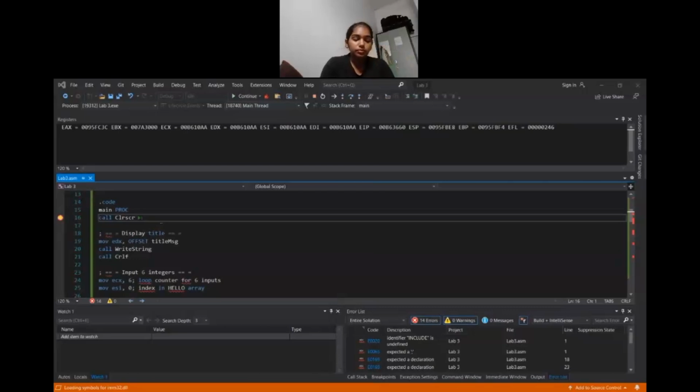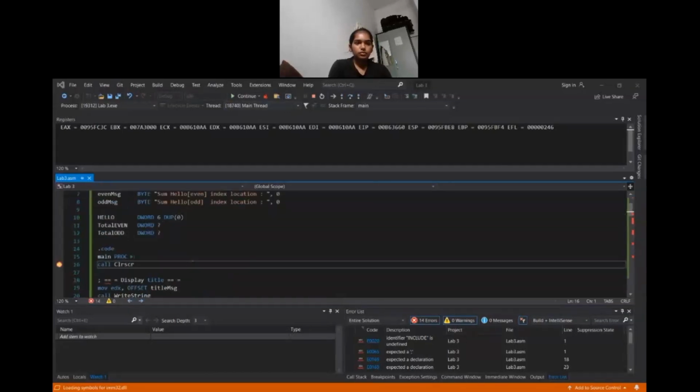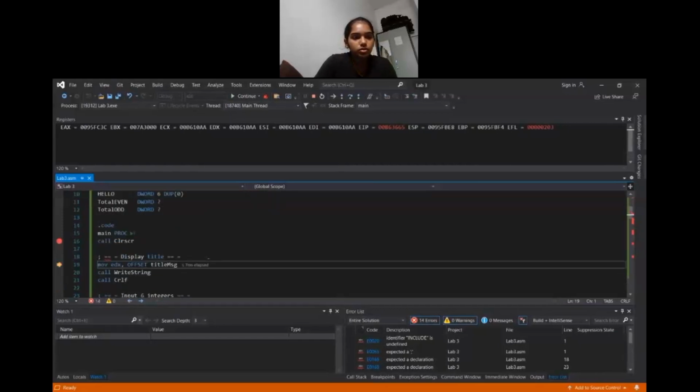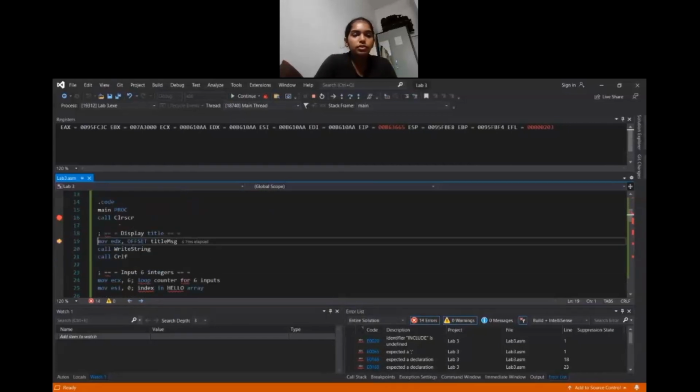Let's start. First, after we call CRLF, we move offset of the message into EDX. This is the updated value of EDX.